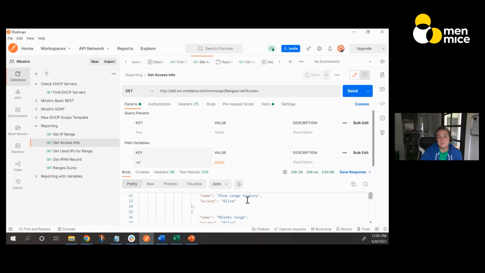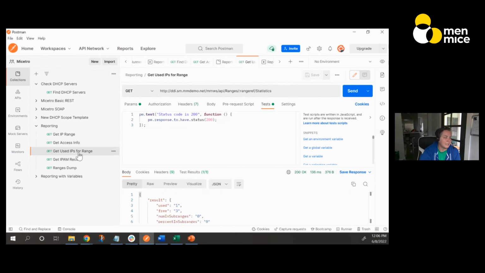Something that is really helpful just individually in and of itself is this API call just to get access info. So if you want to find out who has permissions, what those permissions are, allow, deny to what exactly in a granular sense do they have permissions to, you can just go ahead and make this real easy call for access information. So this gives me all of that access information. I can send that to my auditors, send that to management, do some maybe troubleshooting there. So again, really easy to get that information.